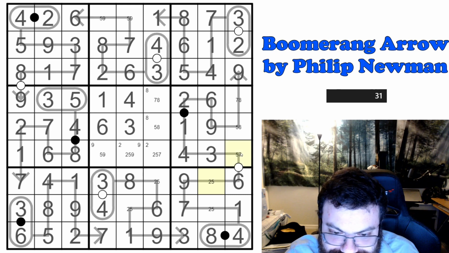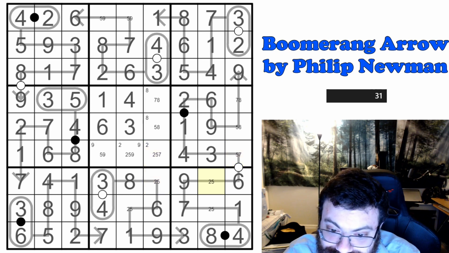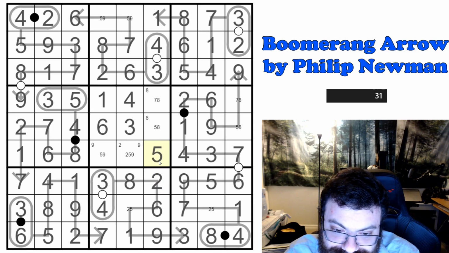Like this being a 5, forcing a 7 here. So we'd have 5, 7, 2, forces a 5 here. Yeah, I think that's a problem. Maybe there's a better way to see that, but a 5 here puts a 7 here and a 2 here, forcing this to be 5. Yeah, there is an easier way to see that. 2 is limited to these 2, which means this can't be 2, because it removes 2 from this box. So this has to be 5.